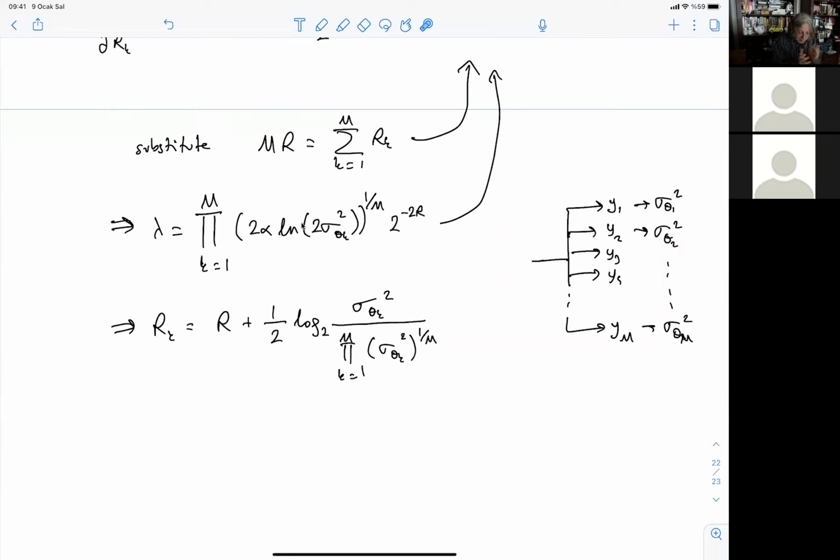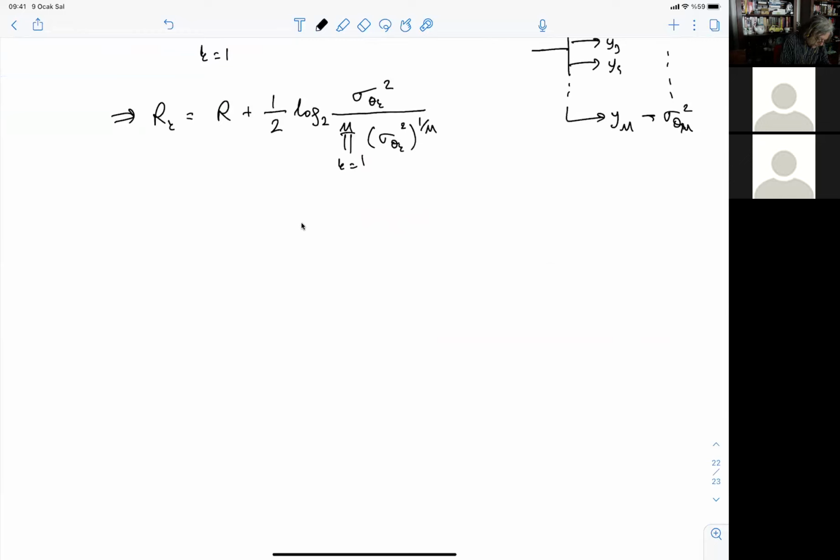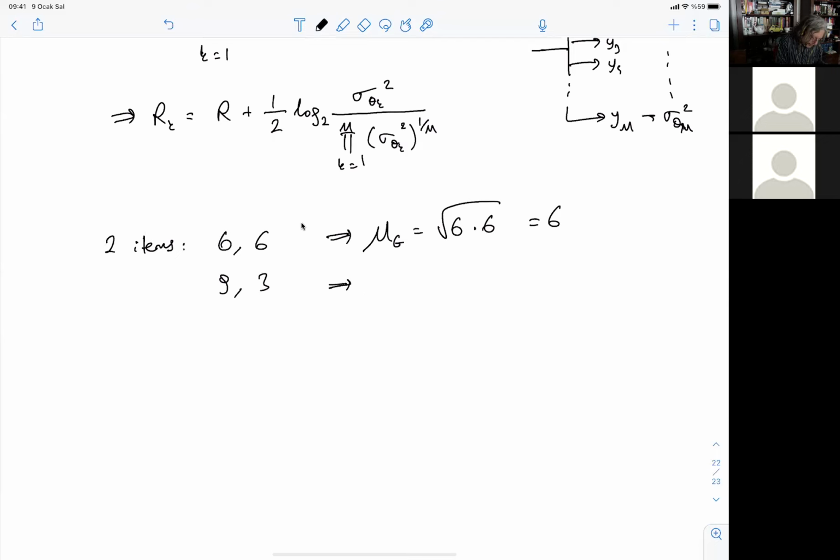But some of them will become smaller. If something becomes smaller, then the geometric mean tends to become smaller. What do I mean by that? For example, suppose that you have two items which are 6 and 6. What is the geometric mean of that? It is the square root of 6 times 6, which is equal to 6. Now, I want to keep the arithmetic mean the same. The arithmetic mean is 6, of course. So I will change the two items a little bit, like 3 more for one of them and 3 less for the other one, like 9 and 3. Okay. So the mean is again 6, but what about the geometric mean?